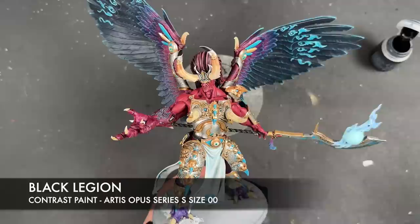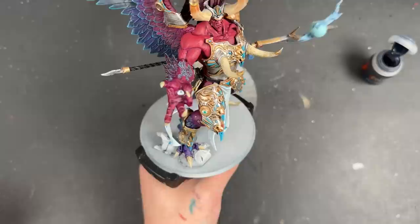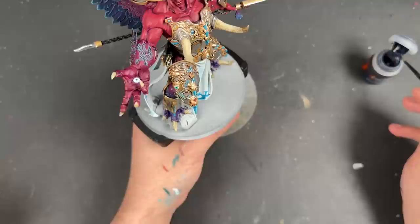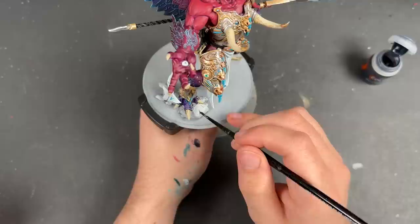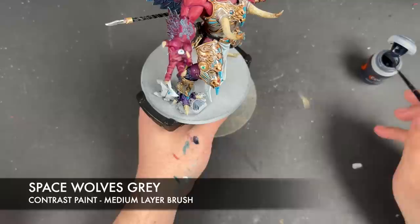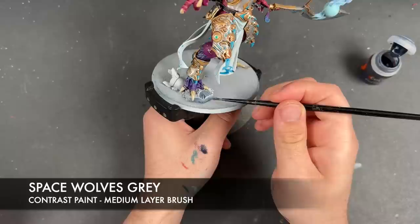So we're going to have a little rest and then we'll tackle the base. And we're back. So now we're going to get this base done, and it's actually quite simple. It is a crushed Dreadnought arm, and it is going to be a crushed Dreadnought arm of none other than the Space Wolves themselves. So we're going to take Space Wolves Grey and apply this over the top of the Dreadnought, just like this. Just be a little bit careful of his talons. But otherwise, you just want to get this all over, like this.